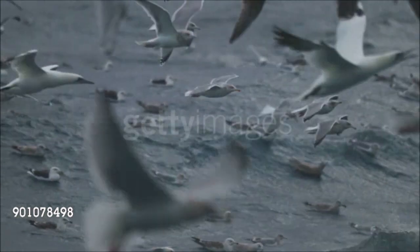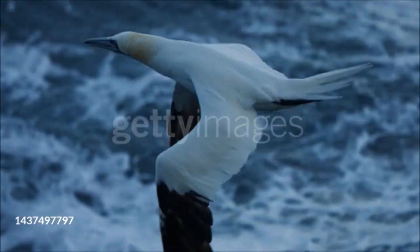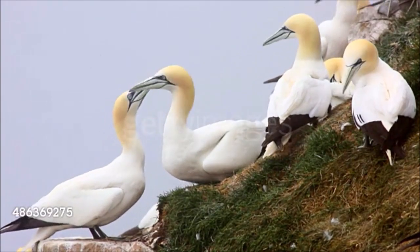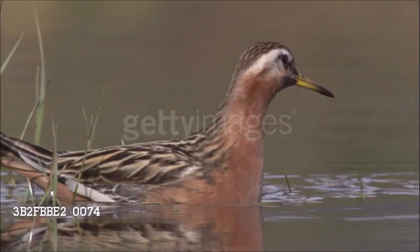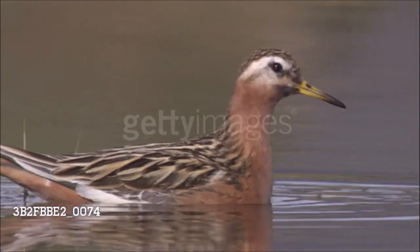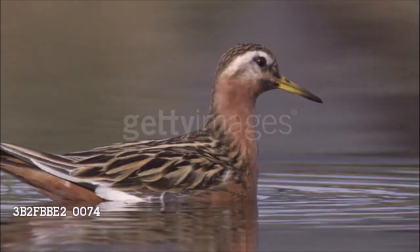Marine birds can range over huge distances in their lifetime. Some, such as the northern gannet, disperse over wide areas of ocean and return to isolated colonies to breed. The dispersal instinct of northern gannets is strongest in young birds and slowly declines during the four years it takes them to mature sexually. From then onward, adults congregate at their colonies in spring and summer, dispersing again when their chicks have left the nest. Many other birds, such as the red phalarope, migrate between distinct summer and winter ranges, and during their migrations they can be seen on passage between their two homes.